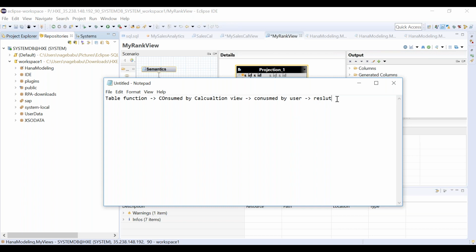In case the user wants to provide some inputs, we can have input parameters for the table function. In this scenario, there are no input parameters for the table function.